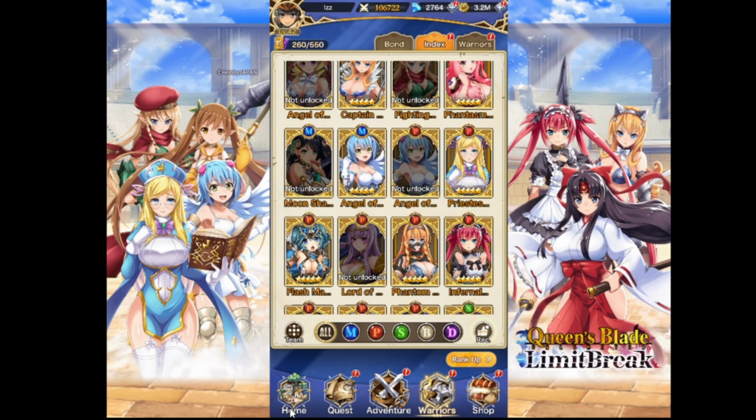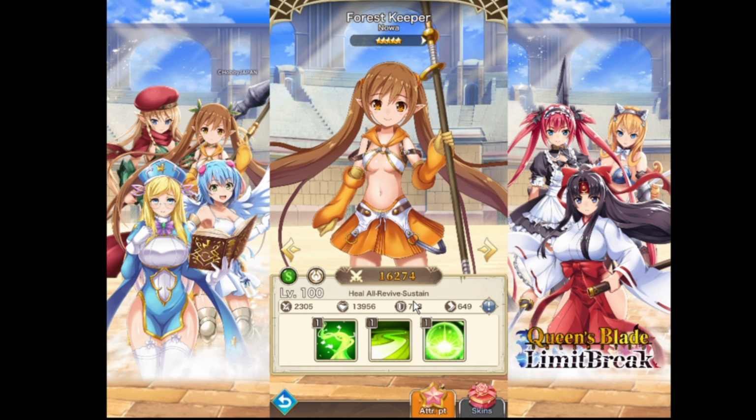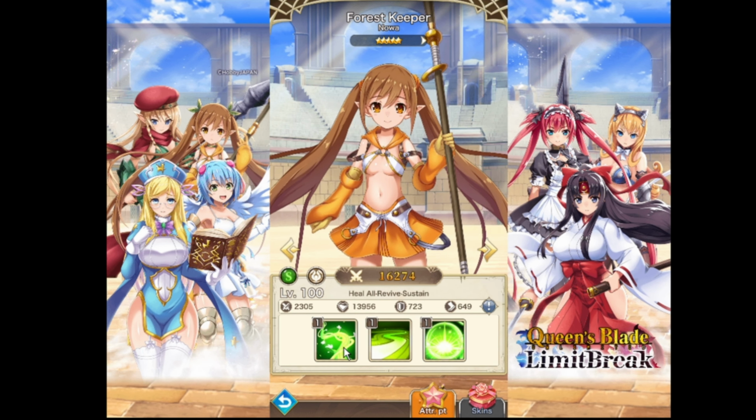I did suggest everybody get Noah. She's like the easiest character to get, and she's one of the best healers in the game, I would say personally.